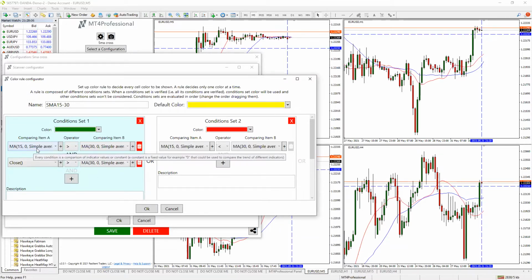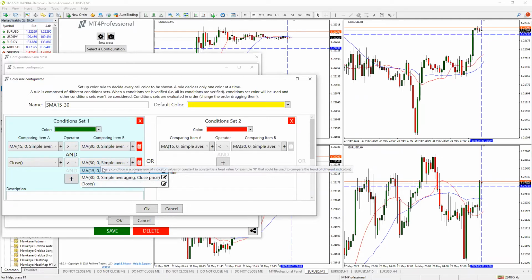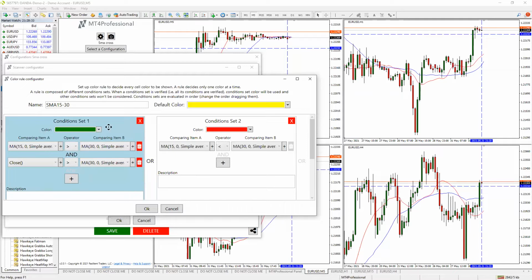So if we have the moving average crossover and the close of price crossing over, that would give us a very strong bullish condition. Of course, you can make it even something different, the MA15, or you can make it an exponential moving average, or you can make it even a different one. You're not limited in any way what your rule set is. Whatever you have found that works for you, you can set up MT4Professional to work in that way. This is the bullish condition.